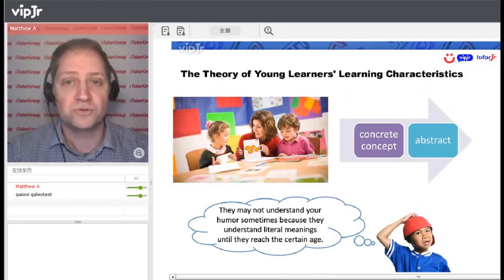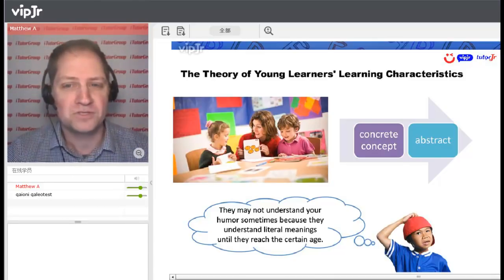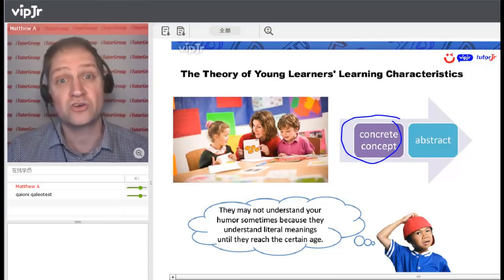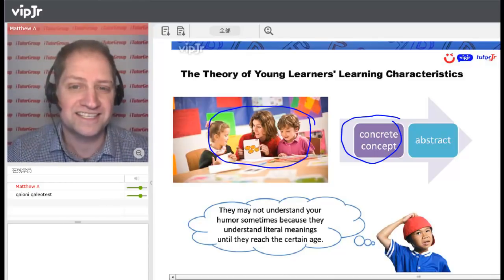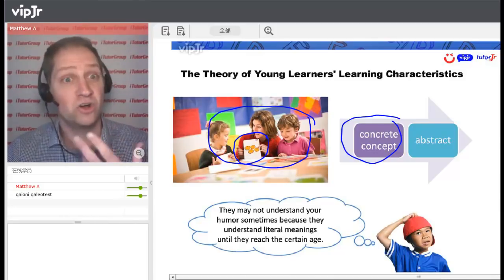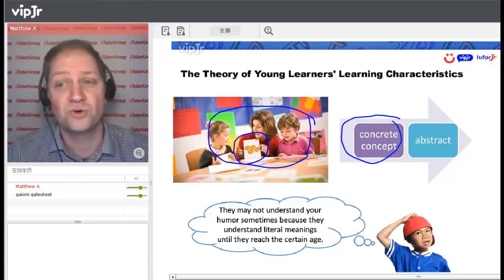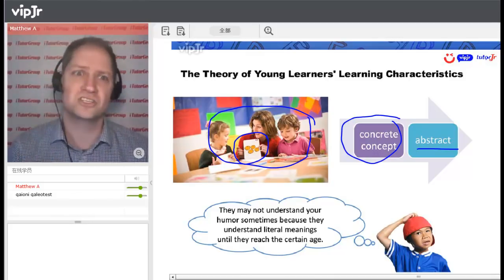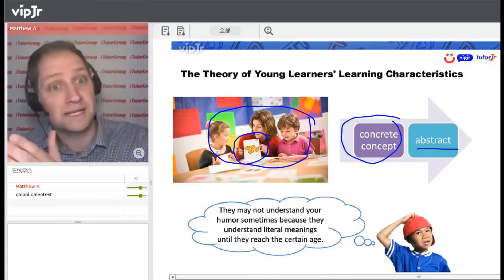So just moving on a little bit more with that, we just want to remind ourselves of something here: the way that children learn. Notice it mentions here, we deal first with concrete concepts, things that are tangible. So for example, in the picture, we can see the teacher with the flashcard, can't we? Teaching oranges. They're teaching a noun, oranges. So those concepts come first, the concrete concept, before we ever move on to something that's more abstract. For example, if we were trying to teach a child about sharing, selflessness, that's a bit more complicated. That will come later on.